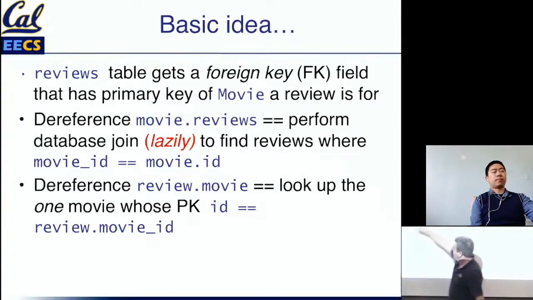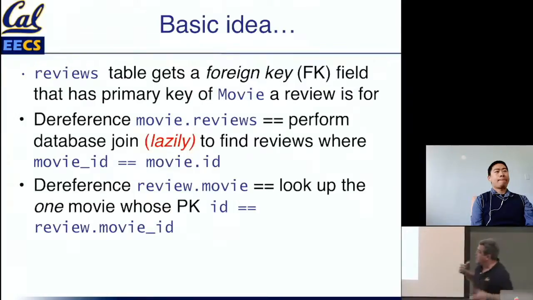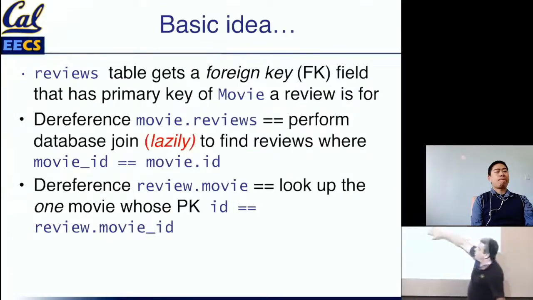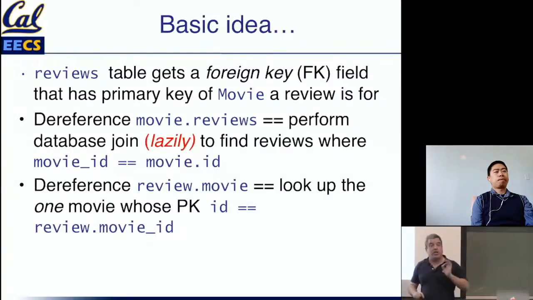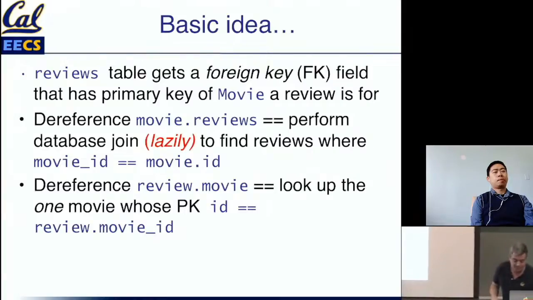And this does the reverse thing. If I have a review, then if I look at the movie ID field associated with that review, I can now go back to the movie table and ask which movie it is associated with. So I can actually go in both directions. Syntactically, has many gives me this one, and belongs to gives me this one. It doesn't change what's in the tables, but it gives Rails a cue that if I say review.movie, I am saying that the review has a foreign key to the movies table, and if I look up the movie whose key matches that FK value, that will be the movie that review is about.